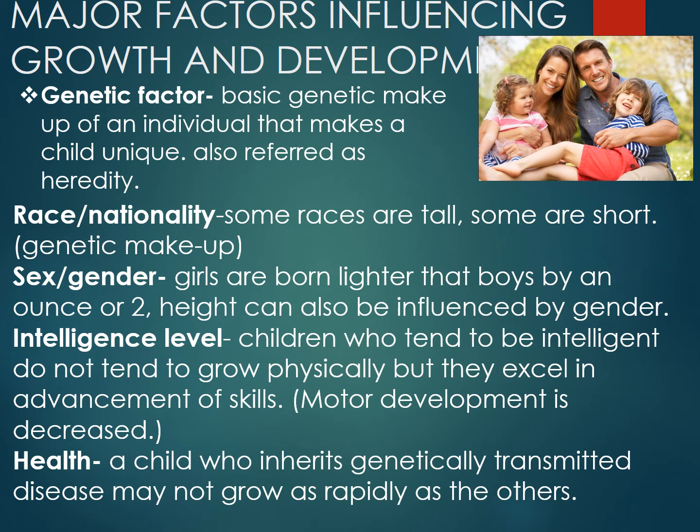Yung isang bata, kunwari, na napakatalino, the intelligence level of the child is very high. Mas interested yan na magbabasa ng libro, maglalaro ng chess, manunood ng mga educational channels, and because of that, the motor development of that child is decreased. Wala siyang masyadong mga physical exercises. So, ibig sabihin, hindi na-exercise or nababanat yung kanyang mga buto, yung kanyang mga muscles. Therefore, tumatalino nga siya. The child is developing, but the child is not growing properly.